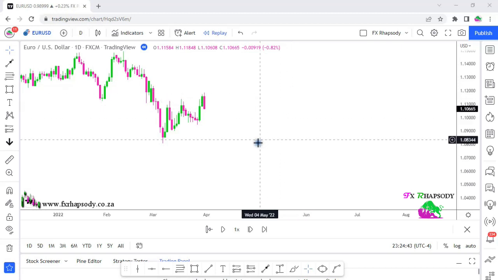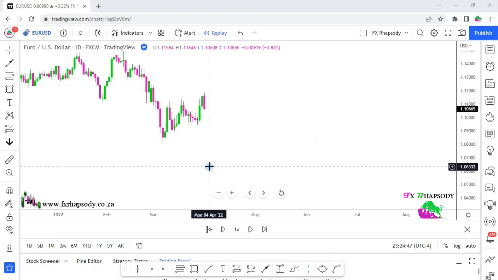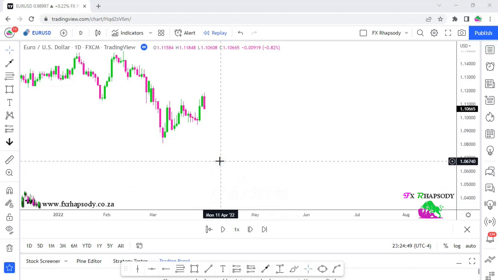So let us go to the chart. I'm going to be doing it on the daily time frame, okay? But the concept of Fibonacci, I'm showing you on the daily time frame, but you can do it on any time frame. Take what I show you now, go practice it on your lower time frames, your 4 hours, your 1 hour, your 30, 15 minutes, 5 minutes, 1 minute. It is the same thing, and it happens every single time.